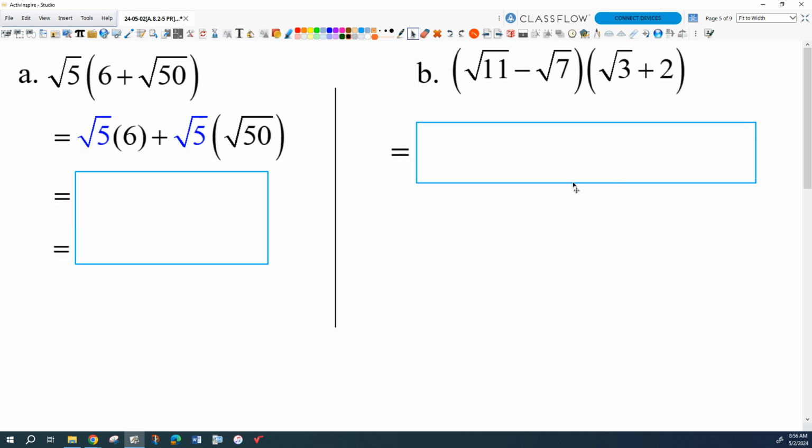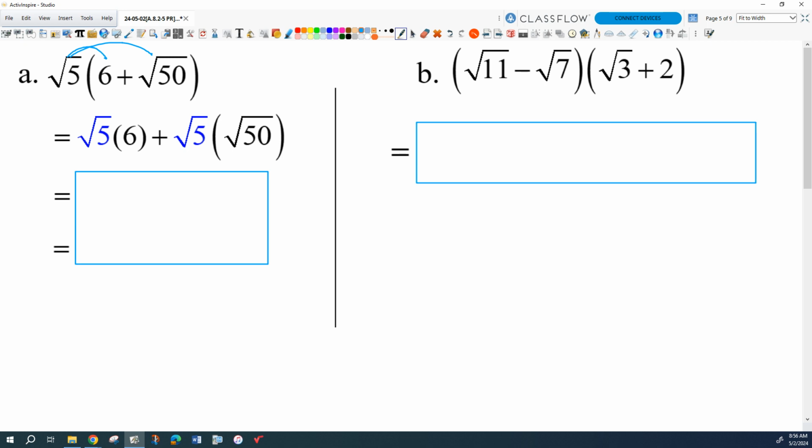All right, what about multiplying? Okay, multiplying, no big deal, right? We multiply, square roots are just numbers. So everybody see that if I'm doing this first example, all I'm going to do here is distribute like normal, right? I've got something multiplied by a quantity, so I'm just going to distribute the square root like normal. Everybody see that? Okay, what is the square root of 5 times 6? Well, it's just 6 times the square root of 5. Nothing we can do there.